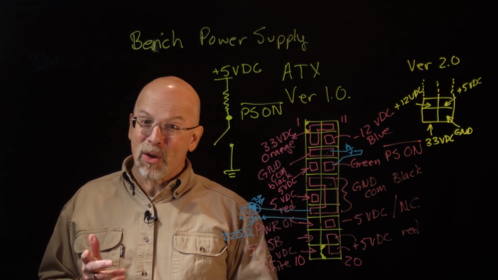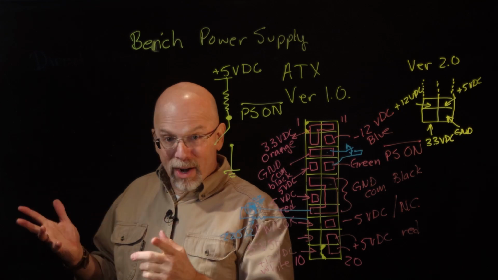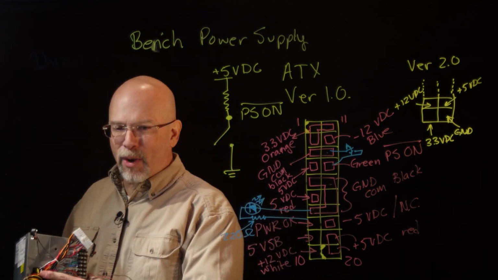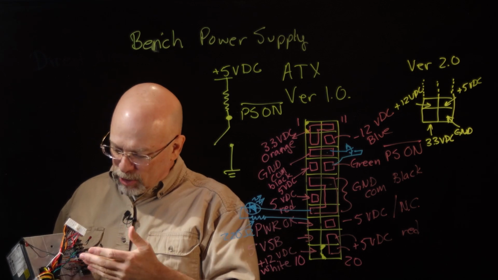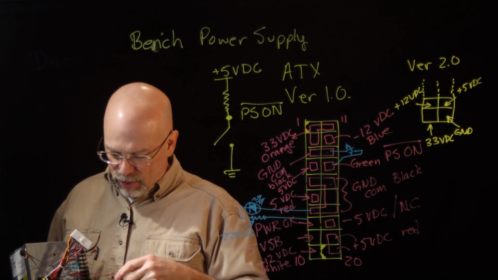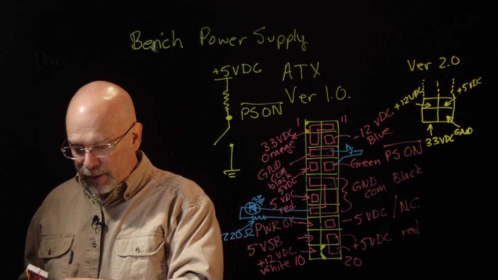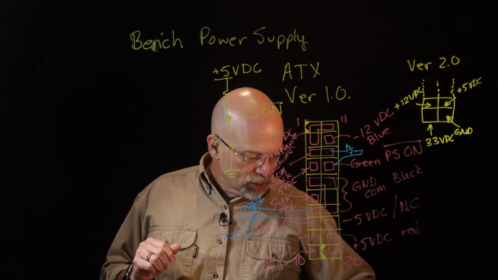Now, we know how to do it. There's a couple of ways to do this. One of the ways that I showed you was to go ahead and attach our components to this power supply in order to make it so that the power supply will function with an on-off switch, a power indicator, and then a load in order to make it think that it's got something to drive. But there are other options that we have.